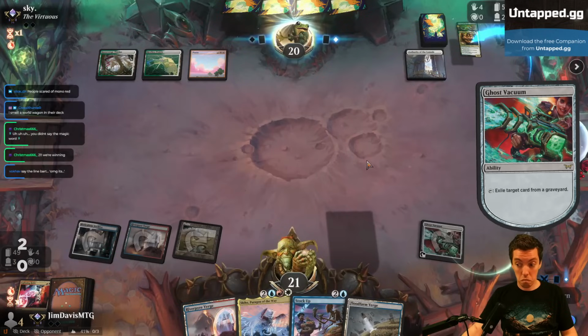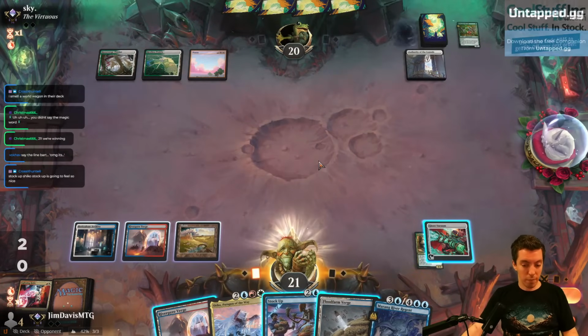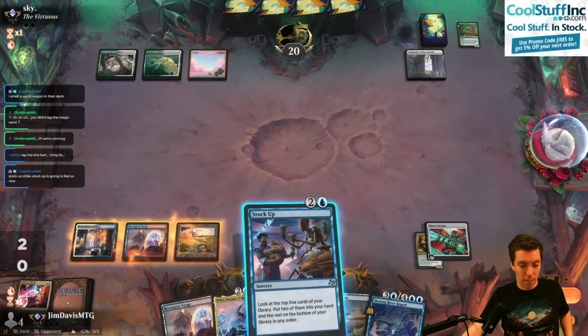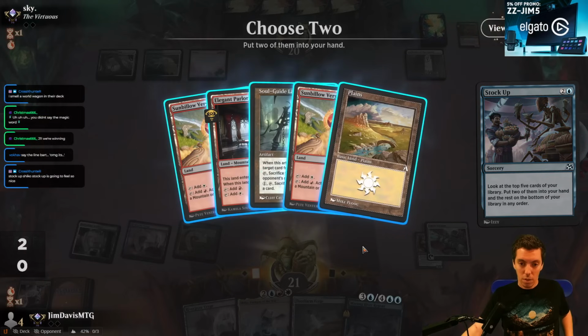Okay. And we draw a Meringue River. I think it's actually tempting just to cast as a creature. I'm just going to cast Stock Up. I think it's going to be really good as a creature against them. I'm not going to cast Sift. Just find our.